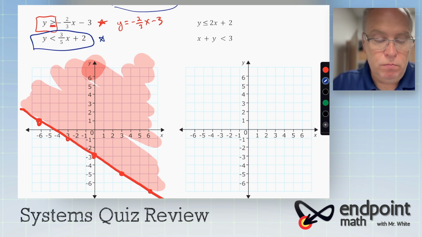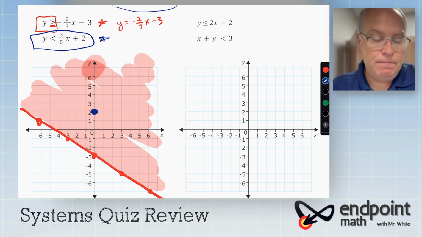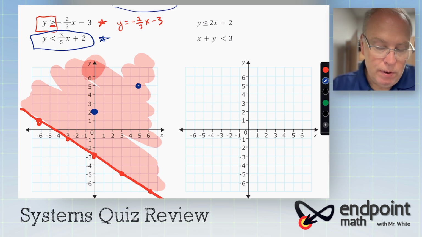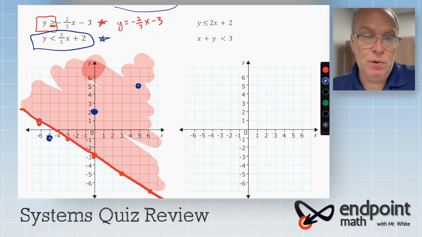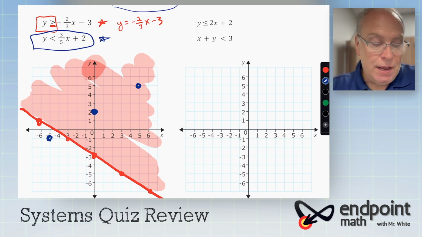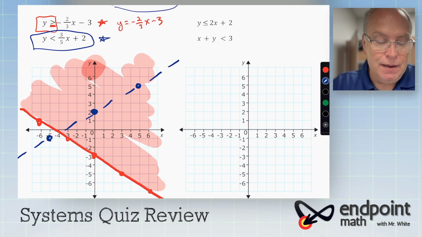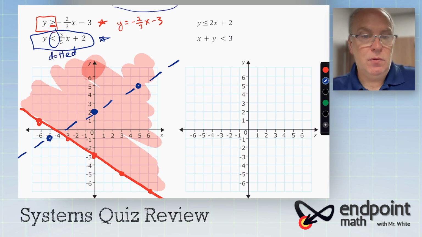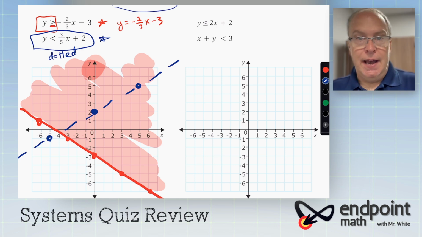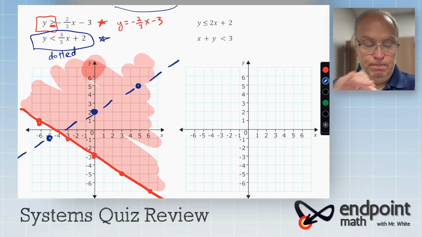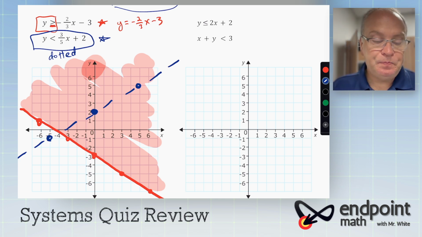Okay. Now, the second equation is right here. I'll do this one in blue. I go up 2 and put a dot, and then I go up 3 over 5. Down 3, back 5. Again, I don't really care where the lines hit this time. I really don't. And I draw a dotted line. It's all about the shaded regions here. I'm doing a dotted line because it does not have the equal sign there. I get that question so many times. Dotted line, same as an open circle. It doesn't have the equal, okay?